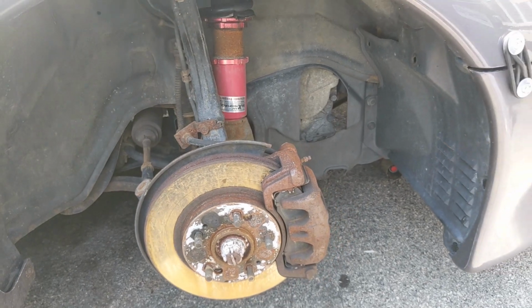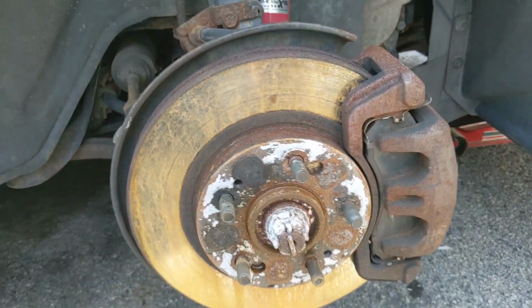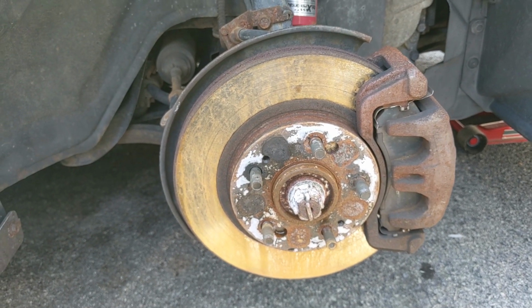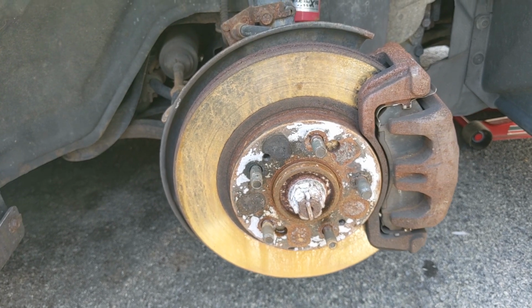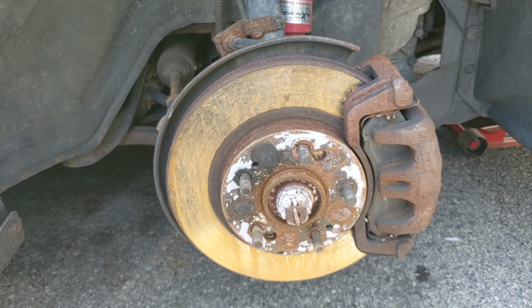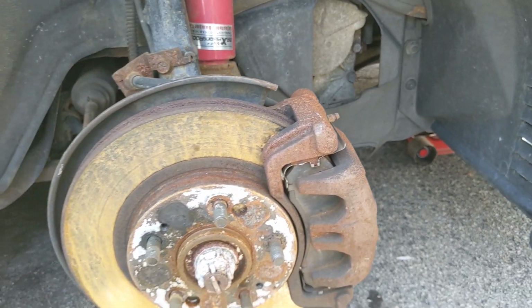Alright, so here we are. We've got the wheel pulled off. These are not the prettiest looking rotors anymore. It looks like a lot of the primer from the inside of the wheel hub stuck to them. It did rain a little bit last night. We got some flash rust. It's New York State. Brand new calipers are looking surface rusty, but they're still alive.